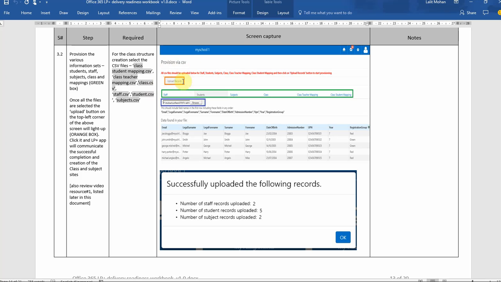Okay, you hit the button and then it will take some time. In process, there'll be some dots coming up, which is LP Plus's way of showing that the process is being executed in the cloud. Okay, and after the successful completion, it will show a summary of the upload that has been executed. So in this example, two staff were uploaded, with information about them. Five students were there and they were organized into two subjects.